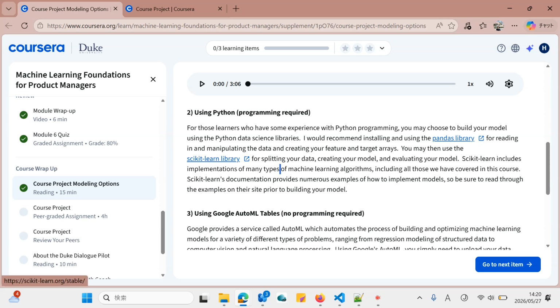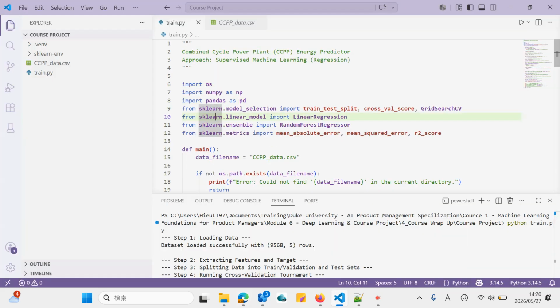The sklearn library is for splitting my data, training my model, and evaluating my model. So I use these two libraries here.